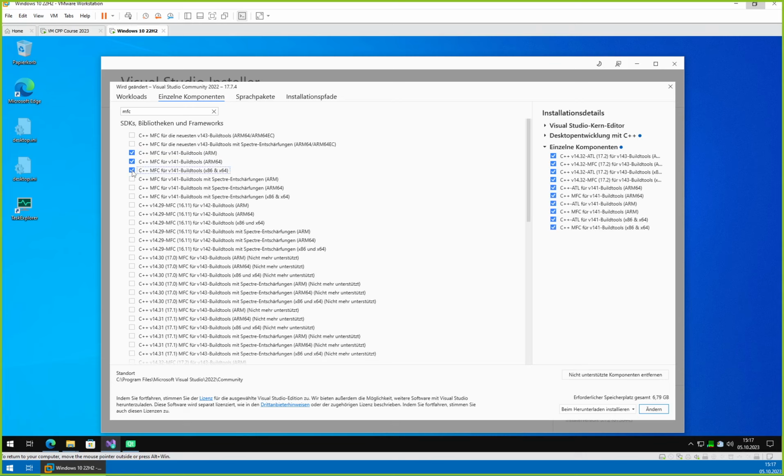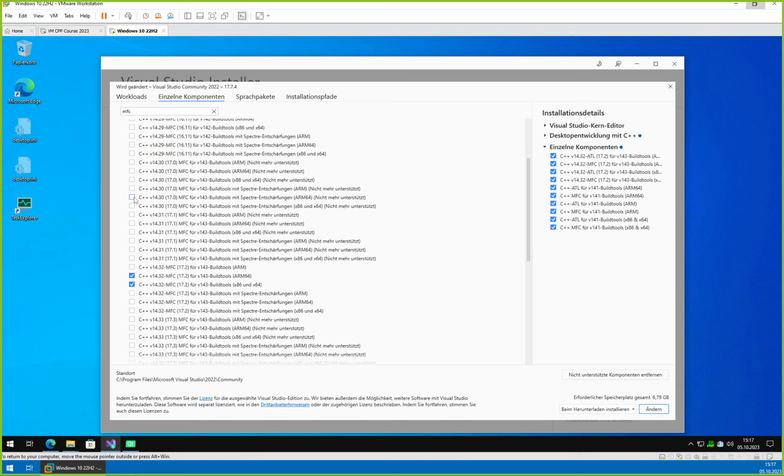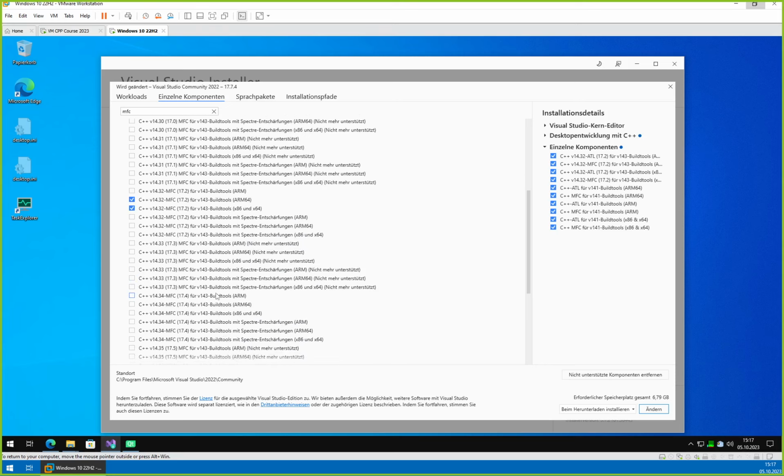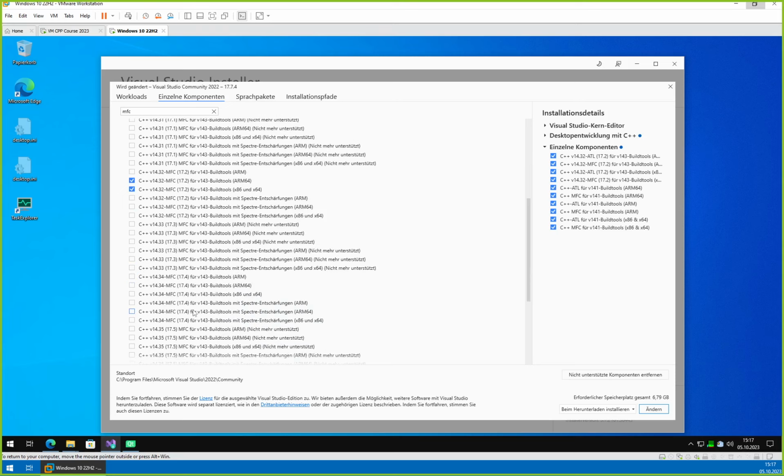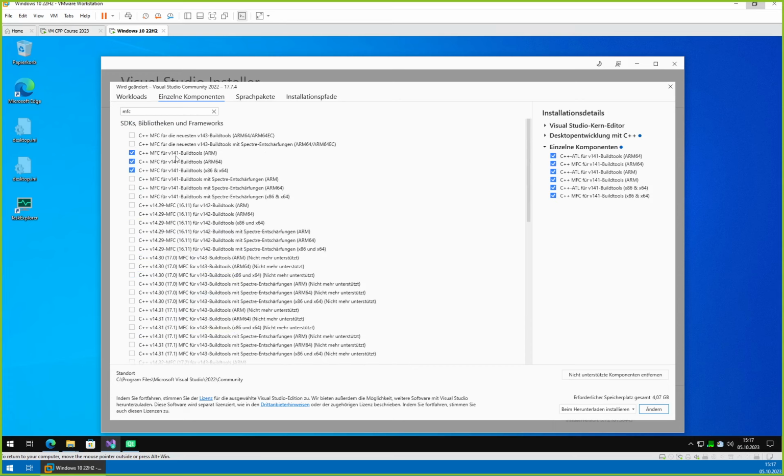I mean, we could also install the build toolchain for x86 for 32-bit, but we theoretically don't need that. Sorry, that's the new one that we don't want. We just want the 4.1. Wait, is 4.1 the right one?